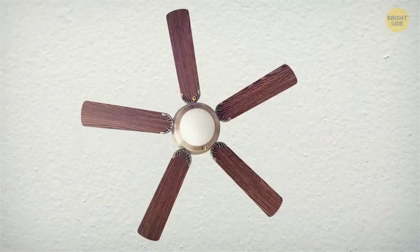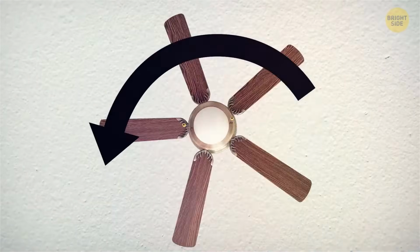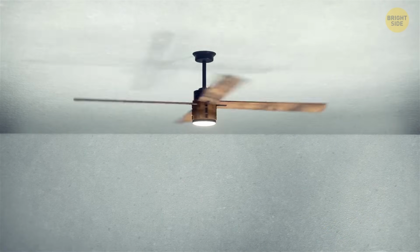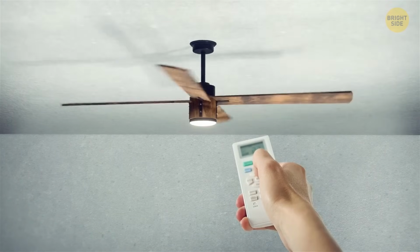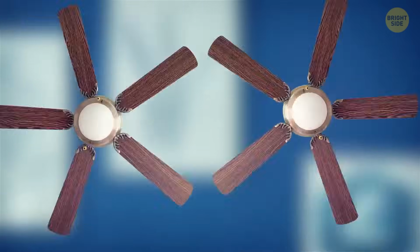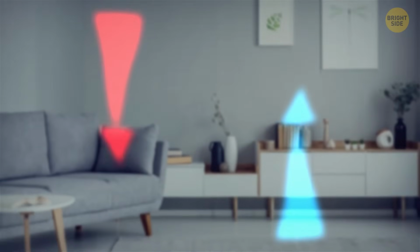Okay, just a heads up to remember to switch the direction of your ceiling fan for the changing weather, and to give it a good clean too. I've seen that a lot of folks found it helpful before to reverse the fan's direction by flipping a switch for different seasons. So this is just a friendly reminder to go ahead and do it again, pushing hot air down and pulling cold air up.